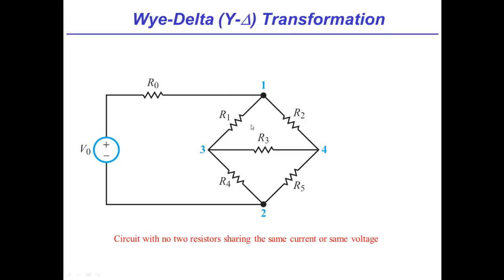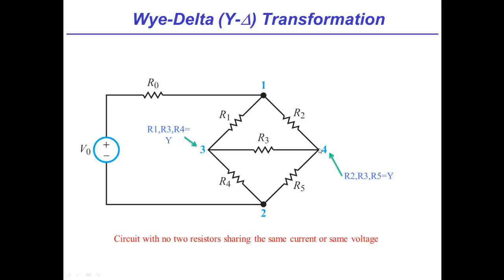So one of these structures is called a Y. You can think about it essentially as a case where there are three branches with resistors coming off of a node. Think of it as a Y if I come in from R3 and then I branch off into two other resistors, R1 and R4. So there's a Y right here. It doesn't look like a Y because we've got them sort of flipped, but you can imagine drawing this as a Y, and you'll see that in a second on the next slide.